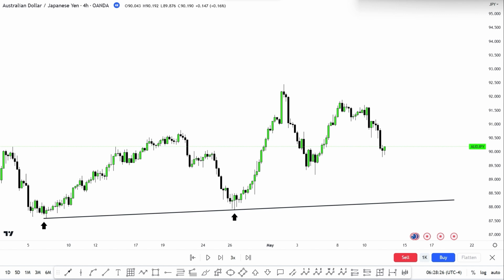This theory suggests that markets move in repetitive wave patterns, consisting of impulse waves in the direction of the main trend and corrective waves against the main trend. Support and resistance levels are areas on the chart where price has historically shown a tendency to reverse or stall. These levels can be identified by drawing horizontal lines at significant price points, such as previous swing highs or lows.